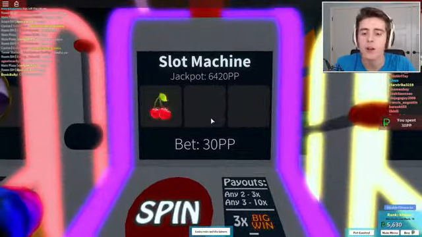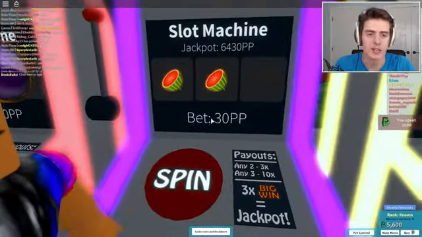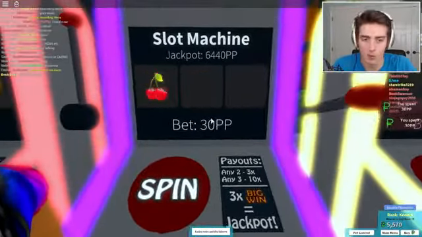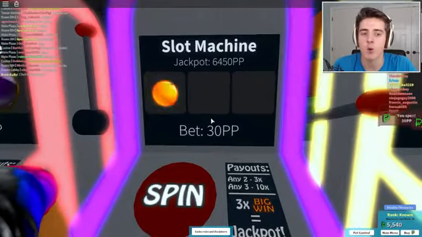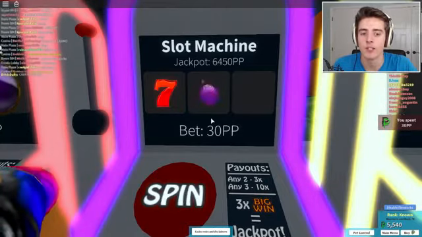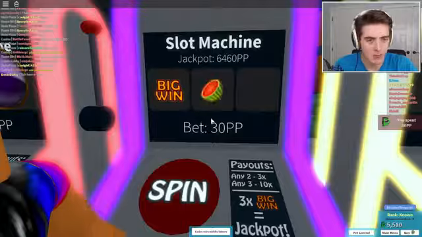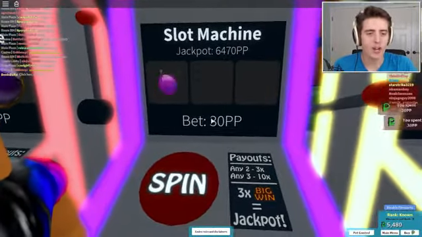Spin. Come on. Shoot. Okay, well, that's okay. We're going to try that again. Come on. Watermelon. Orange. No. Okay, come on. It's okay. We got this. No. Come on, try again. 7. Lemon. A big win. Big win. Watermelon. No. No, I can't believe it.